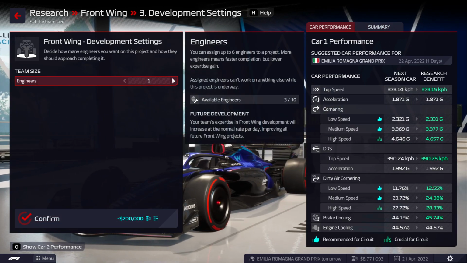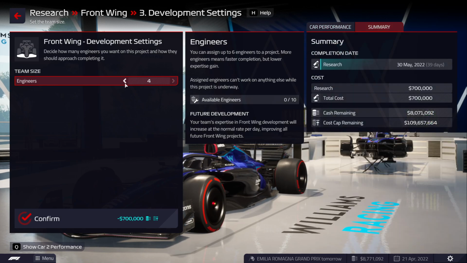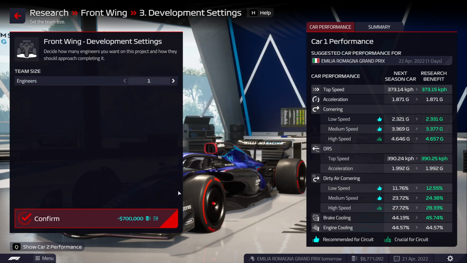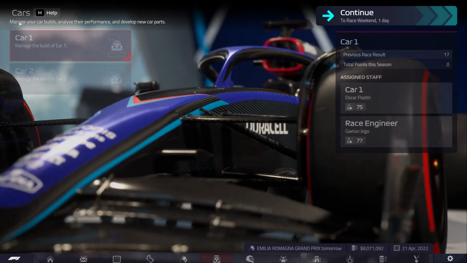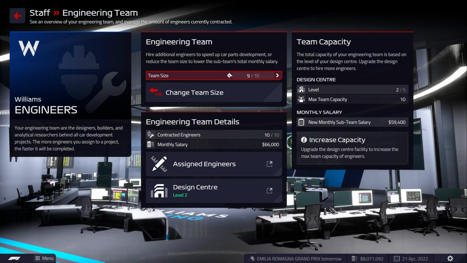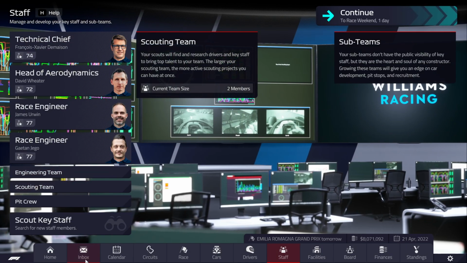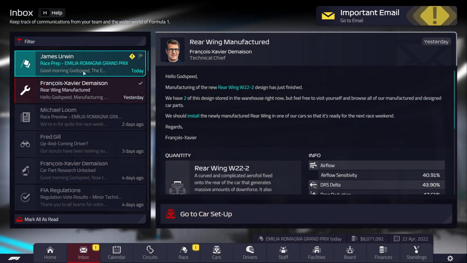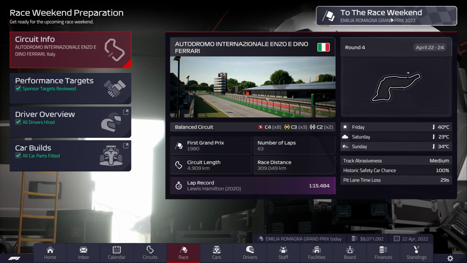car performance, as we put more engineers on, the car performance drops. And the amount of days, 39 to 50, is pretty much incredibly similar to the amount of performance that you lose. So it's basically pointless using multiple engineers on the research and development. So we can actually get rid of these engineers that we're not using, just to save on a couple of quid. Okay, no point in going for race performance targets because we're not going to hit them.